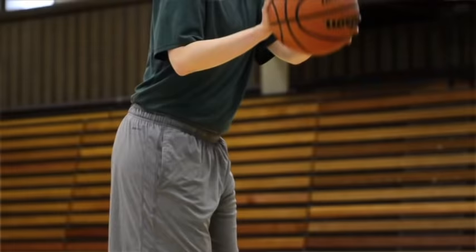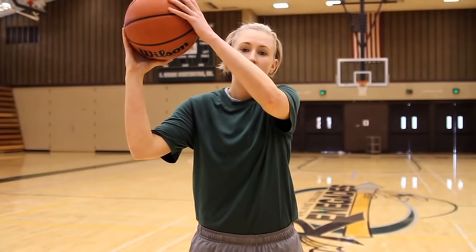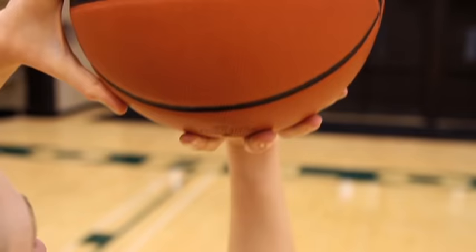But if you just catch with your hands on the side of the ball and you try to shoot from here, this is where we get elbows out, your shot's going to go awry, you're not going to be shooting where you need to be shooting. So again, hand placement is an important aspect of the shot. So catch, slide your hand over to where it needs to be, up on your finger pads, and that's something you need to drill on its own as well.